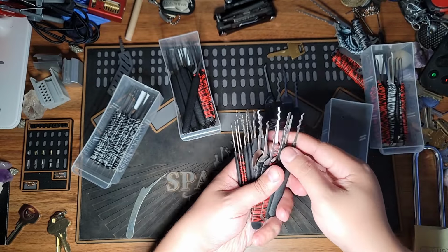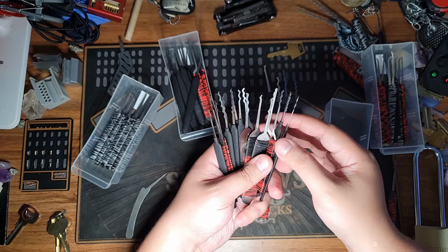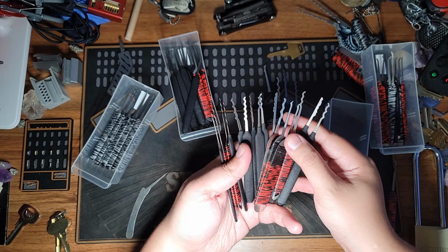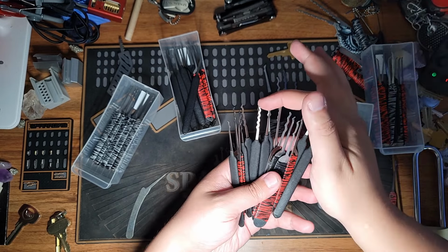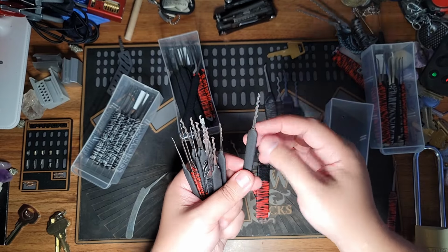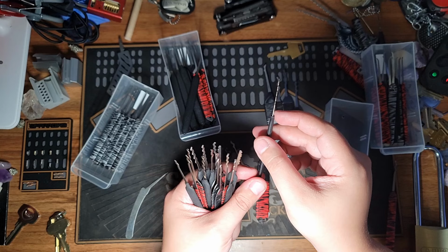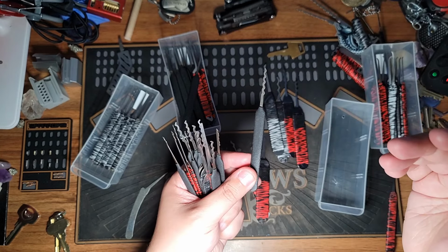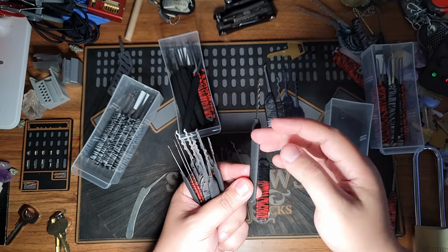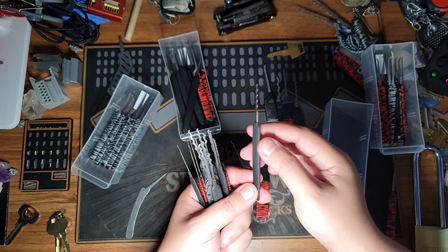But I do like their, I'm going to put this one off to the side because I made that one. I do like their rakes and all that. I mean, they do have a lot of different profiles in the rakes, and I did get the Christine Palmer rake set from them. This is the 20,000, the 25,000s. I might actually pick this up in the thinner sets, but again, I'm conflicted. I actually might buy them from Multipick instead because Sparrows I don't think has the thermal handles on the thinner sets, and I don't understand why they do that.